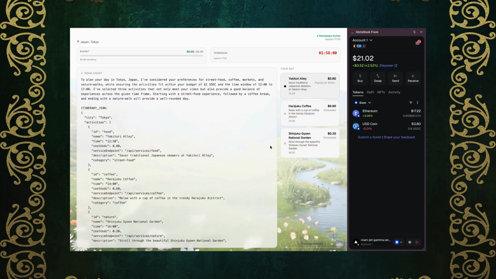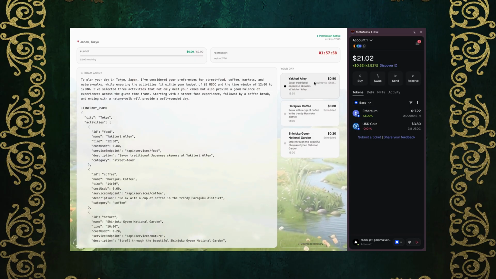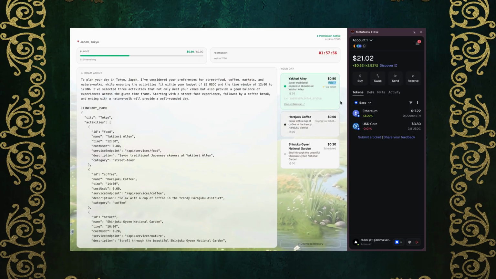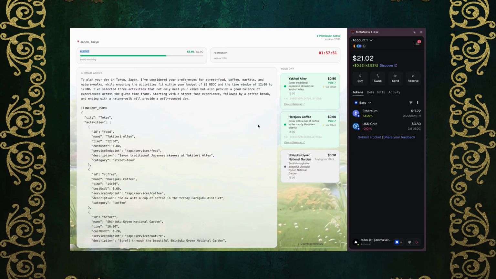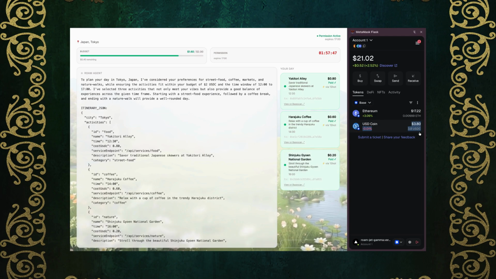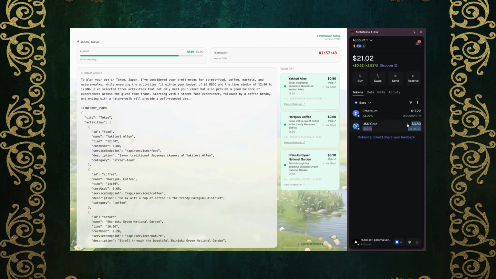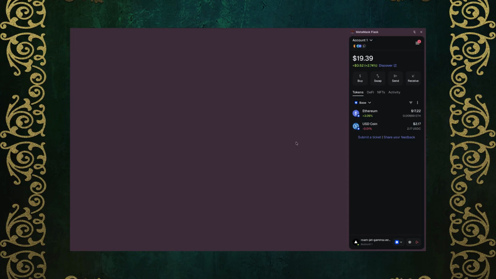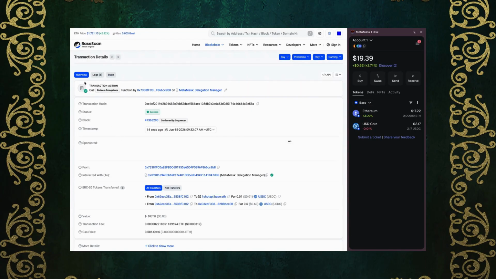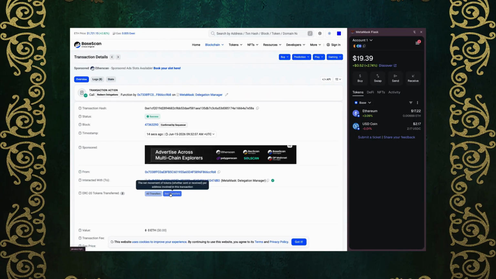And once the permission is granted, the agent is active, agent starts planning. So once the itinerary is ready, the payments start. So the ERC7710 delegation the user signed earlier is now being redeemed by the one-shot permissionless relayer on Base mainnet. So here you can see the difference in the token. So the transaction has been made. Here it is on chain, the delegation redemption right there in the transaction call data, as you can see.